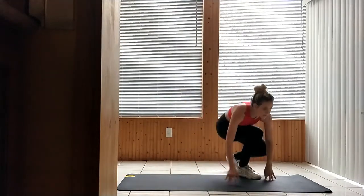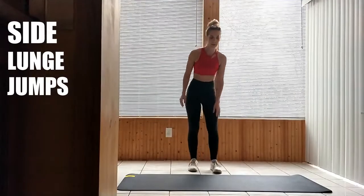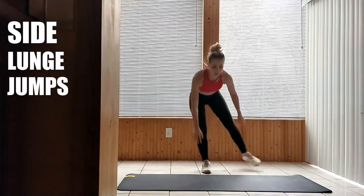Back to standing. Get ready for side lunge jumps. And go.